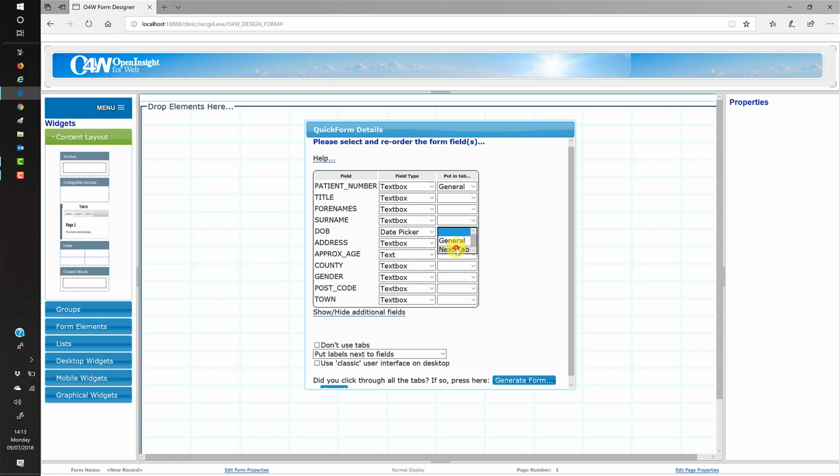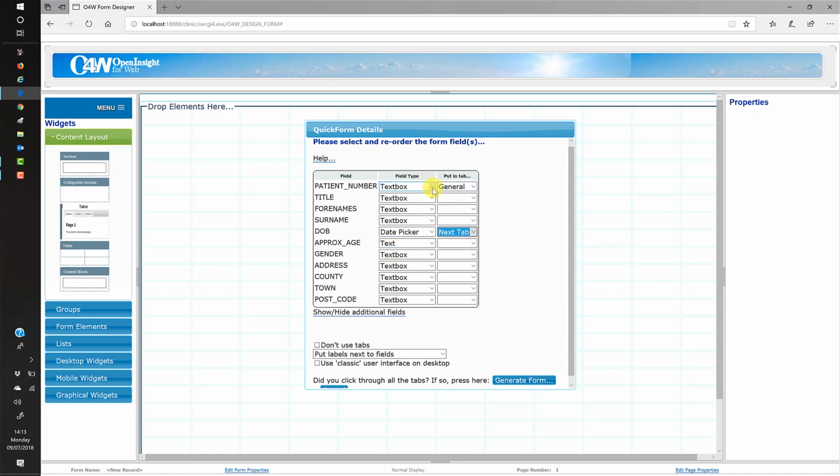So we're going to put that on the next tab. After the DOB, we'll have the approximate age, then the gender, and the address, then county, town, and postcode.